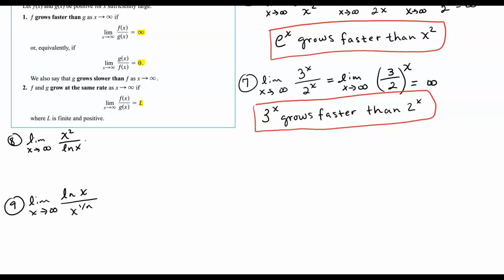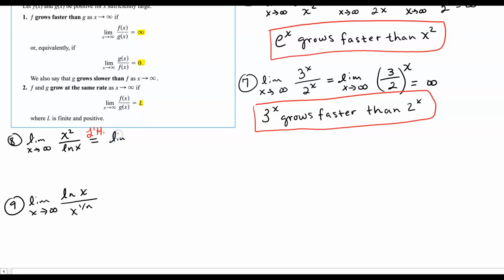Which one grows faster? Normally I'd say it's going to be the x squared, but let's prove it, only because of the statement I made at the very beginning. An exponential function, this one's not exponential, x squared, but exponentials grow faster than logarithms, and I'd imagine that a polynomial would grow faster than a logarithmic. So let's apply L'Hopital's rule in order to get this done.